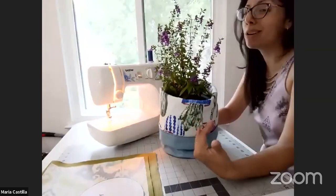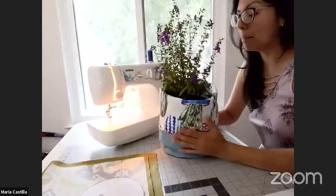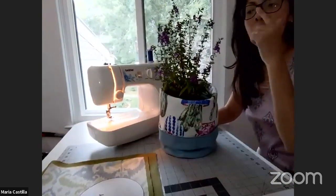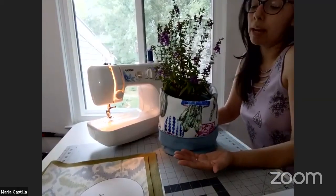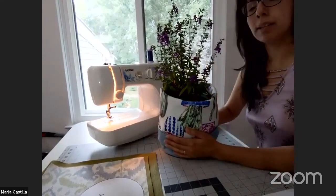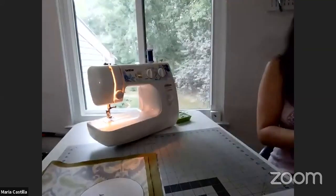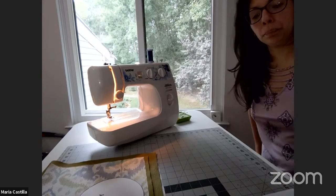And the cool thing is that you can just buy the cheaper pot and put it in a really beautiful fabric planter. That way you can show it off in your home, outside. And the cool thing too is that we're going to be using outdoor fabric. So it is going to be a little bit more water friendly. And just the one thing I would say is that when you do water your plant, just take it out, let it drain, and then put it back into your planter just to keep your fabric planter nice and, you know, like new.